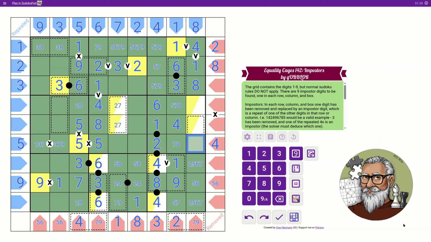Actually, it has to be 3 and 8, doesn't it? Are there any other options? No, it has to be 3. There's no way around it. I mean, we don't know if this is the 3, but we do need a 3 here, right? Because 1, 2, and 4 are already gone. And the imposter here is not a low digit. It's 8. Okay, but 3 requires a high even digit, and 6 is already gone. So this is 3, 8. So this becomes 7, and this becomes 2. See?